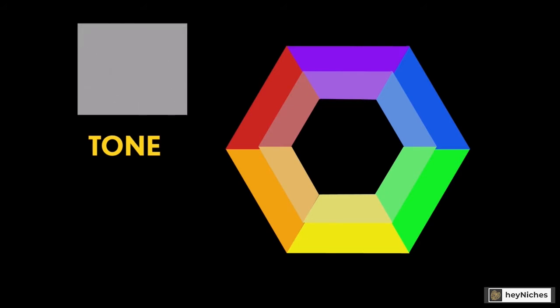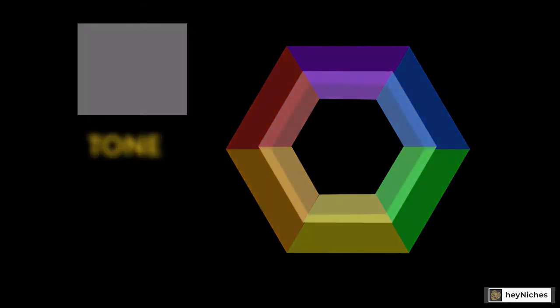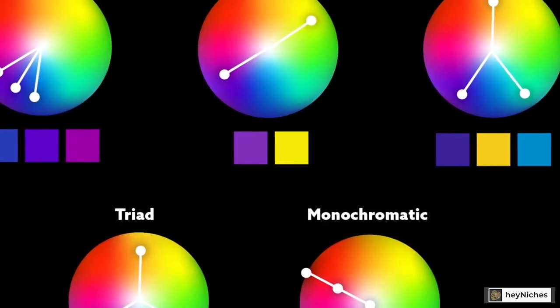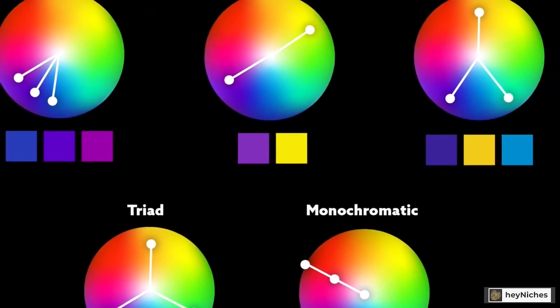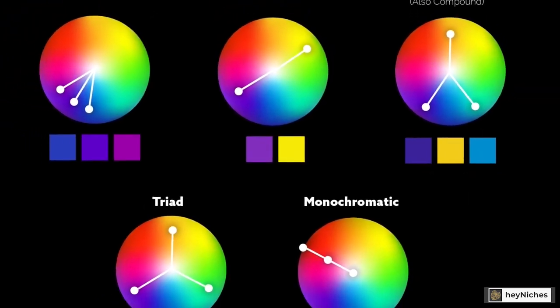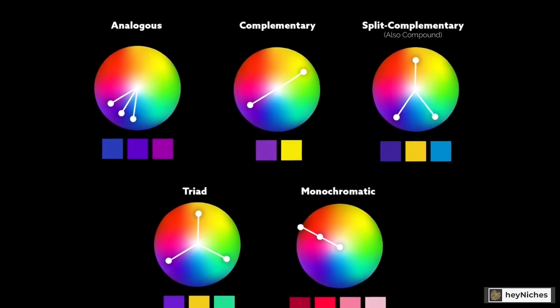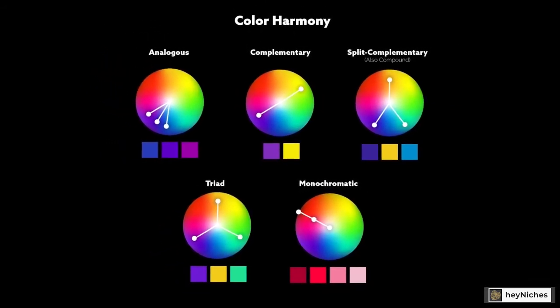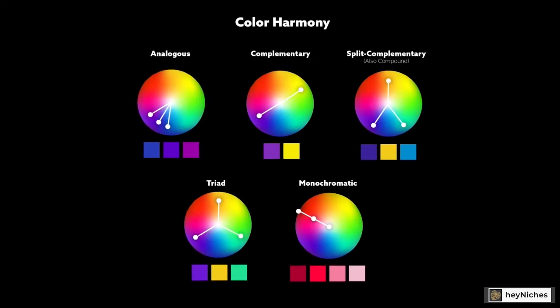As graphic designers, color harmony is what we can really find useful for helping us find color combinations that work well for our designs. Now that we know what tints, shades, tones, and hues are, we can talk a little bit more in detail about how to create different color harmonies. Here are the main color harmonies.